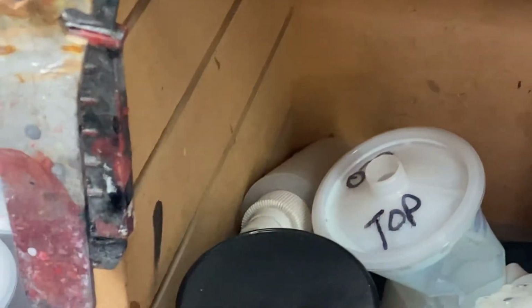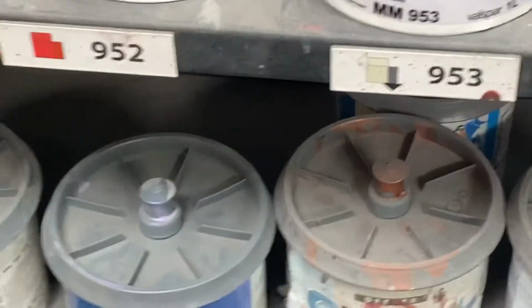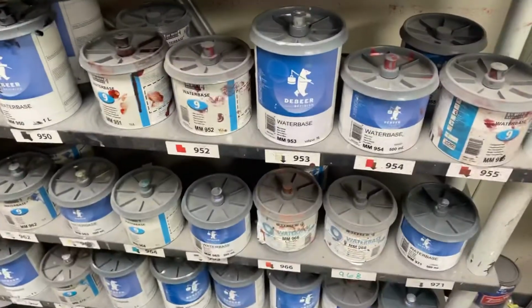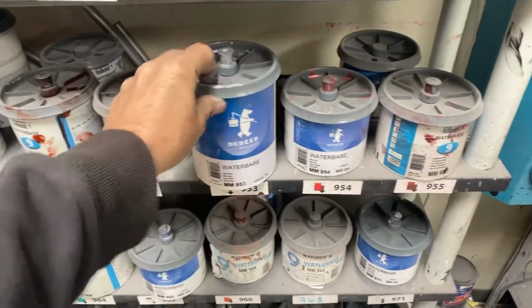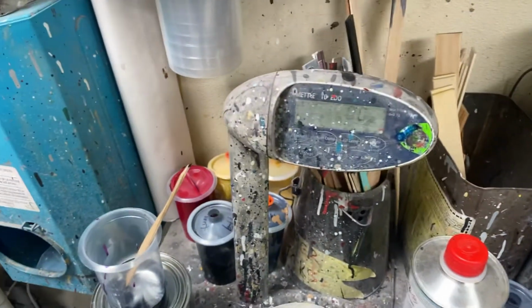So the next one's toner 953. So now I come over here and select 953 right there. I should zoom out. Zooming out. There we go. 953. And this is De Beers, and it's all water-based. And I'm going to zero out the scale. I'm going to push that button. The scale goes to 0.